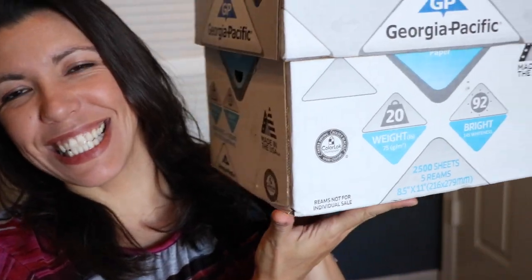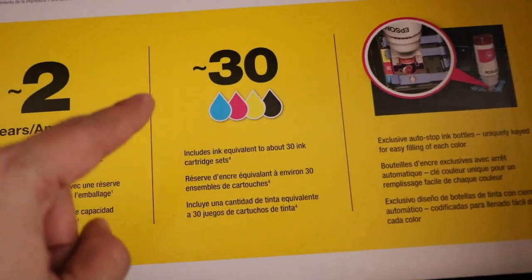In order to print those books, there are a few key elements. Number one is you need paper — lots of paper — and there are already lots of great deals on paper out there. You can find the rebates, find the specials, and then the other two are ink and printer, and those two can really make or break you.